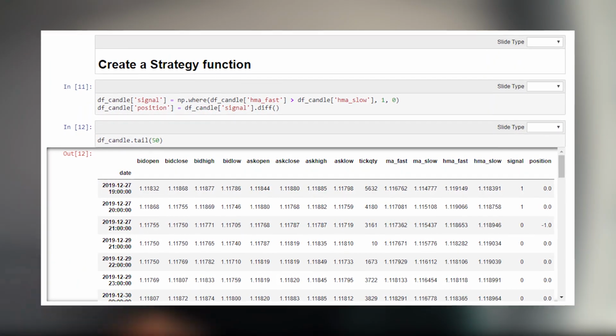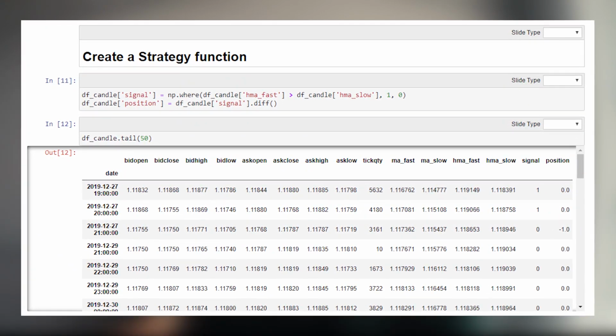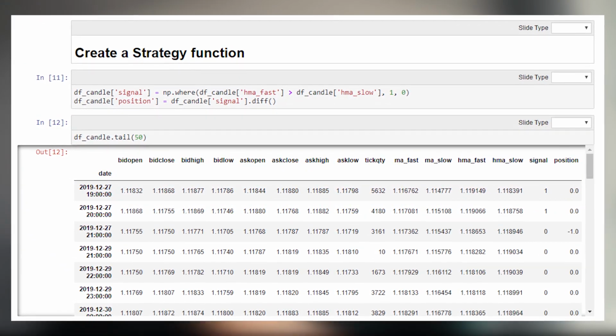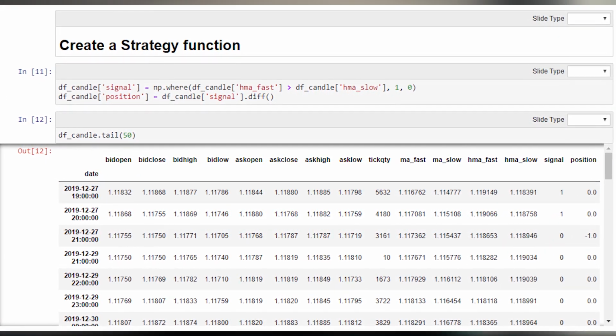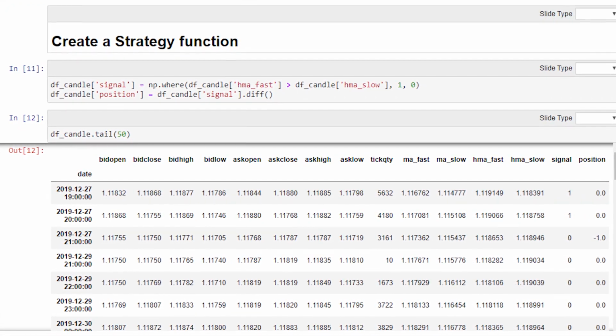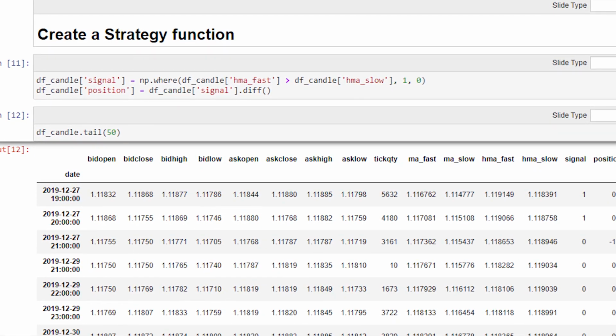The next thing was to create a strategy function that will use those crosses and make money for us, hopefully. So basically for that one I created 2 columns, the signal column and also the position column. In the signal I define if the fast moving average is above the slow moving average, it means that the trend is up, so it's time to buy. And if the fast moving average is below the slow moving average, it means that the trend is down and it's time to sell or do nothing. But for this strategy I decided that we will do only buys to make it easier for you to understand.